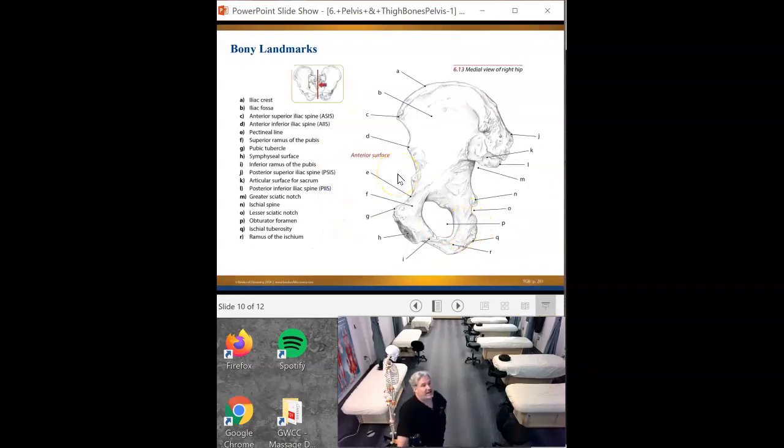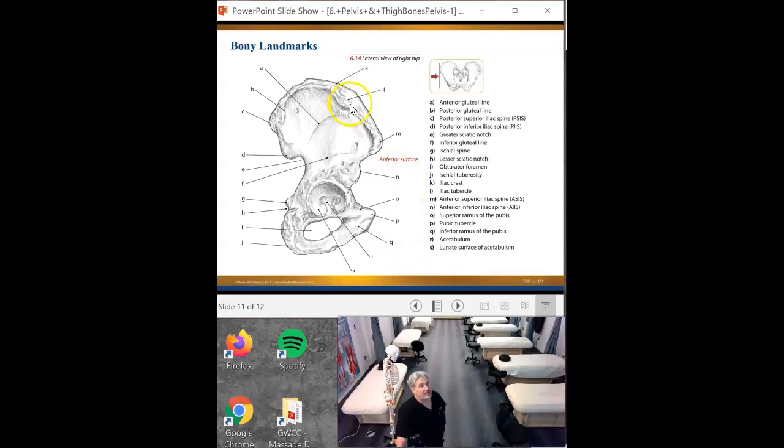Okay, and it gets even more confusing, but what they're saying is if you cut the hip from inside and you looked at the inside of it from one side, so they are looking at this part of the hip over here from the inside. You've stuck your head inside somebody's pelvis now. So this is the pubic symphysis right here, because there's another pubic bone not attached here. There would be a sacrum over here if we attached it here. And they're going to have you name all these little spots in your open book test that I'm about to release right now. And then they will have you look at the outside and name all this stuff.